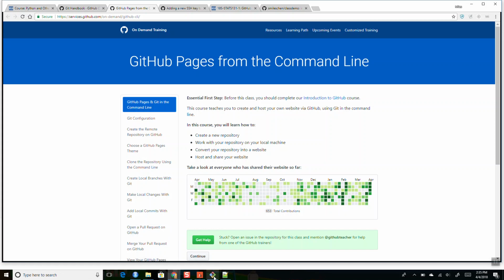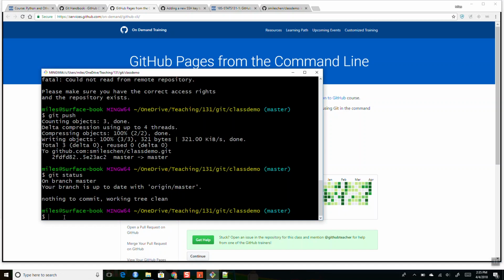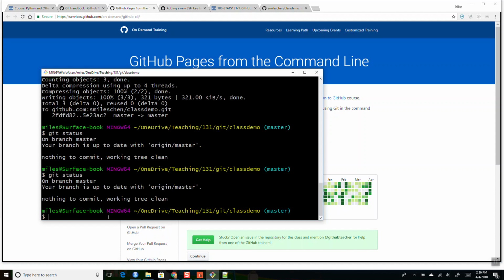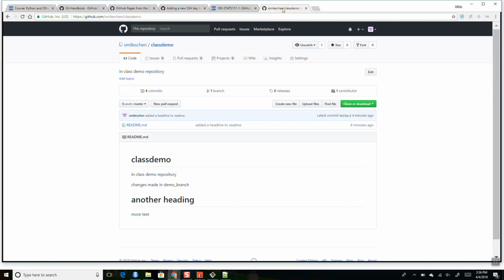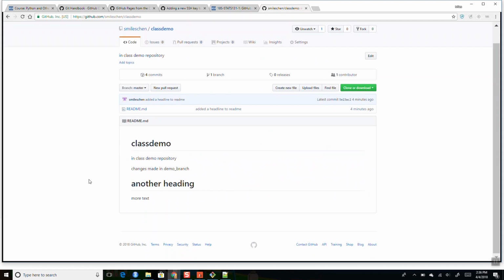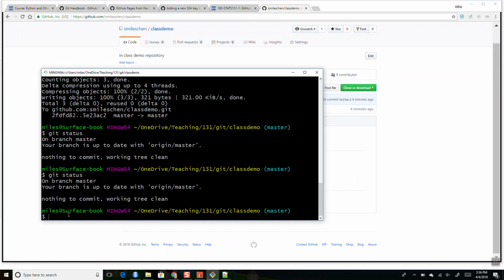Okay, so this is what we're gonna do. Here we can just check git status. We are up to date with our remote repository. And what we're gonna do is simulate the GitHub flow.